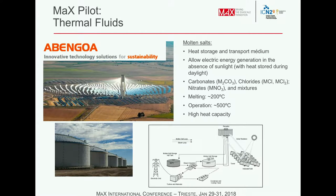This is one that came up a few years ago, related to work of a Spanish company, Abengoa, a company on energies in general. At that time, they were very much interested in studying liquids for thermal storage. They have a strong activity in solar energy. You have these plants where you have a lot of mirrors that concentrate the light of the sun in a small spot, and then you heat a fluid and store it.